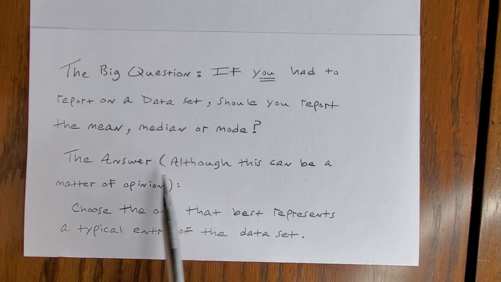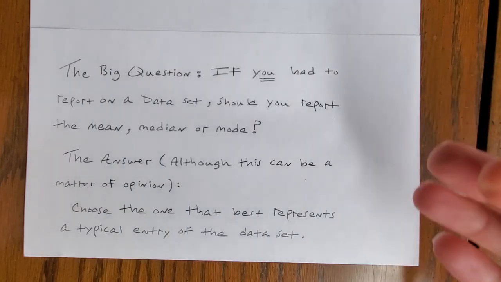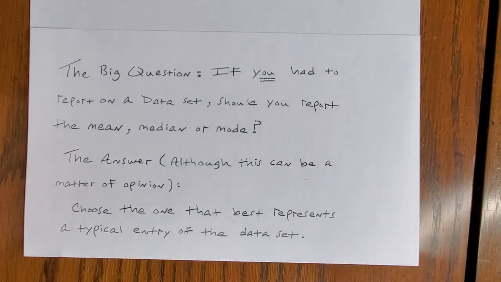Now, why do I say it's a matter of opinion? Well, best is not really a scientific or mathematical word. Best is a matter of opinion, but I think for now we can probably have rough agreement if we saw the mean, median, and mode, and we saw the whole data set. We could probably come to an agreement most of the time on which one of those is the best.